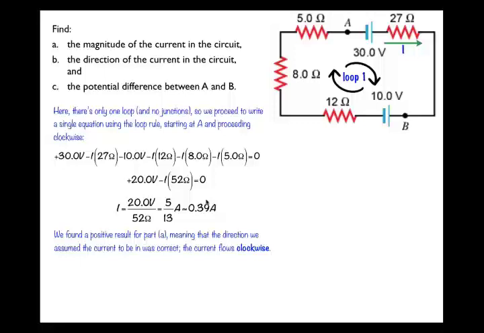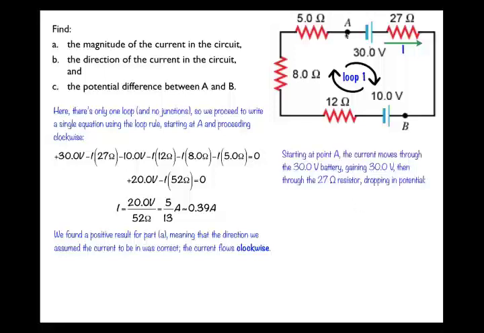Now we want to know the potential difference between points A and B, so I'm going to start at A, and I'm going to write essentially a partial loop equation up until B. A noticeable difference will be that I don't expect them to add up to 0, because it only adds up to 0 when I make it completely around the loop. So if I go through A, the first thing I move through is the battery, and I gain electric potential of 30 volts.